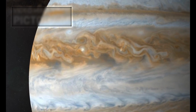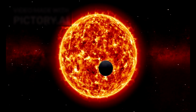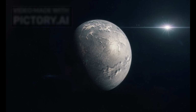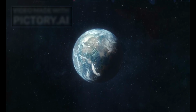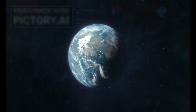to confirm these interpretations. Beyond Proxima b, JWST has begun cataloging and characterizing a range of exoplanets with potential for habitability. These include super-Earths, sub-Neptunes, and Earth-like planets orbiting within the habitable zones of their respective stars. Each candidate is studied using transit spectroscopy and direct imaging, depending on the distance and brightness of the host star.